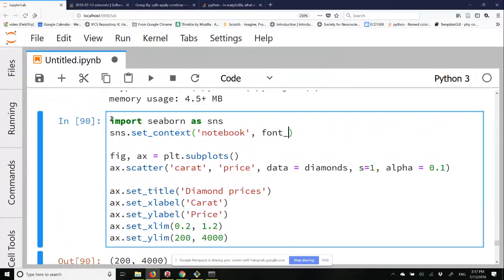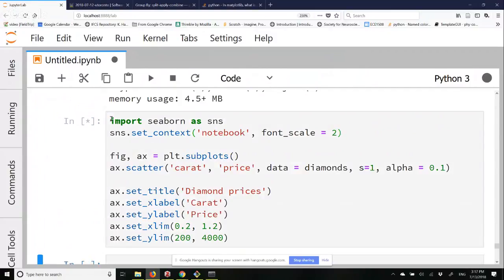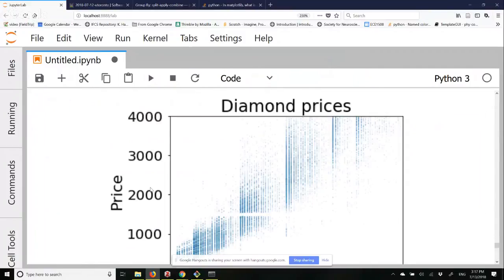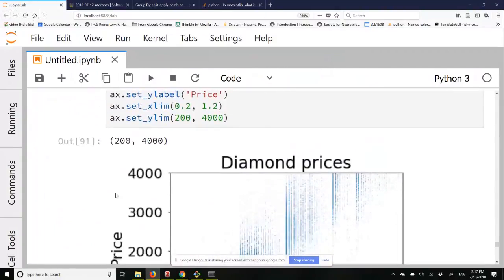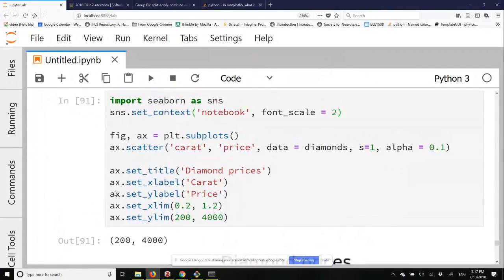But we are here in notebook, so we want it to fit the notebook. And then you change the font scale, and all the fonts in your plot change to 1.3. Let's do it a bit bigger so that it's visible. It changed. See here now, everything that has a font around your figure has changed.